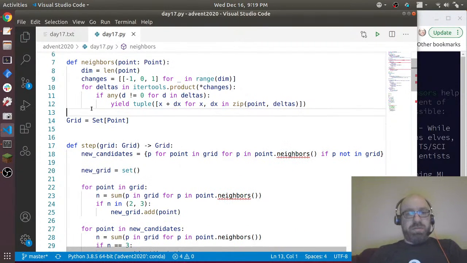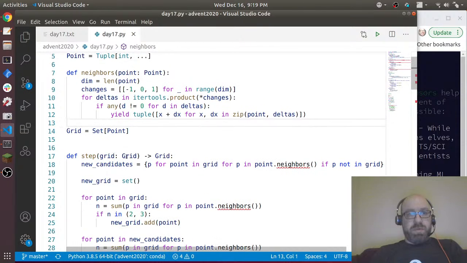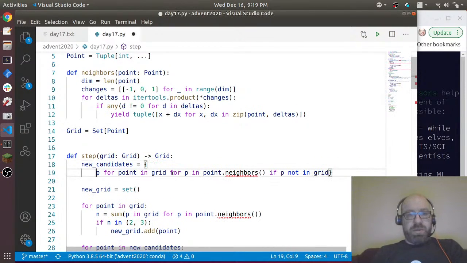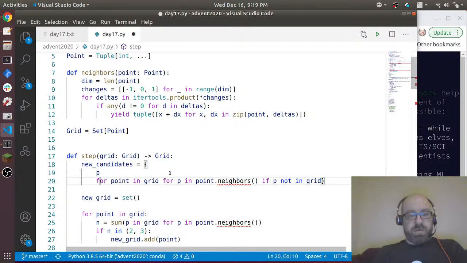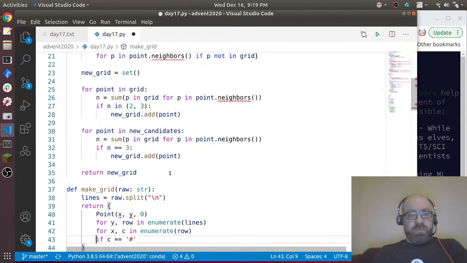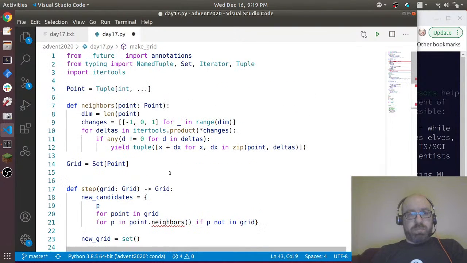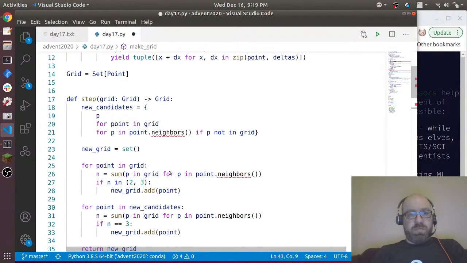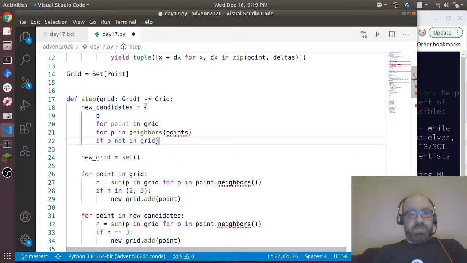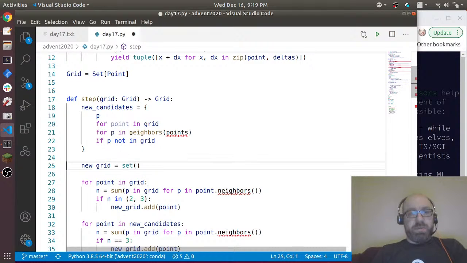And grid is a set of points. Def step, new candidate equals p for point in grid. Let me just flatten this out. For p in neighbors of point, if p is not in grid, and watch, I'm going to break my code and it's not going to work.